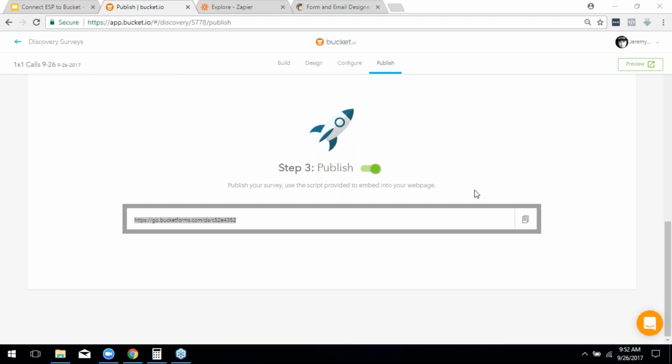Here's one more thing I want to point out about these one-on-one calls. They go super fast. So if you want help and you want to get on one of these calls, it could be to get your Zapier set up. If you just want someone to look at it and make sure you have it right, so you're not sending the wrong data over to your email provider, get on the call.